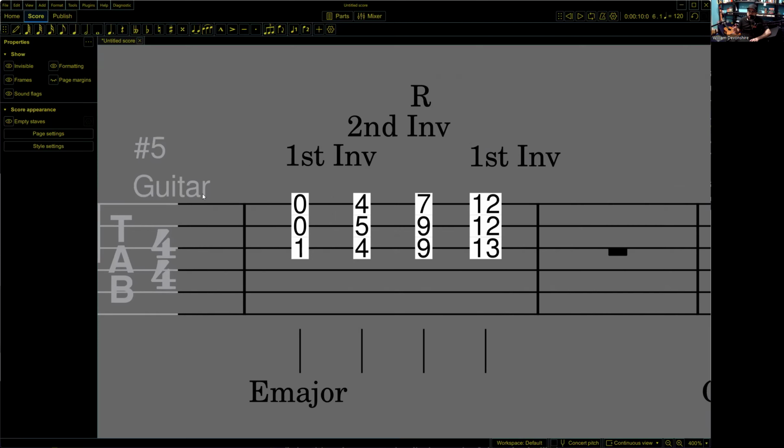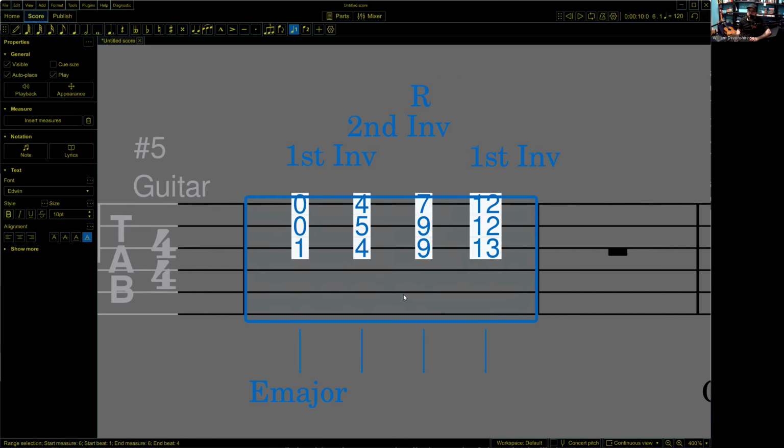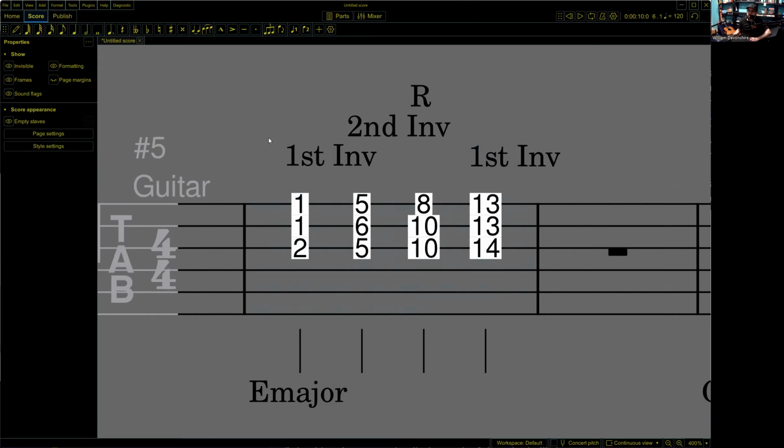But the thing is, once you get this pattern, this is just to get you to understand when you first start with root position or first inversion or second inversion. But you can do these with any of the chords. Like you could start off with an F major chord here. For that to be an F major chord, we know that E to F is up a semitone, so I'm going to move everything up a semitone. Boom. Now we've got F major. We've got F major first inversion, F major second inversion, F major root position, and F major first inversion again, one octave higher.